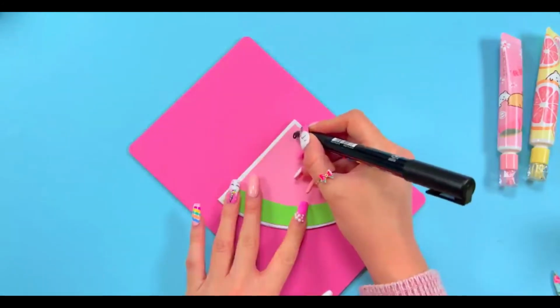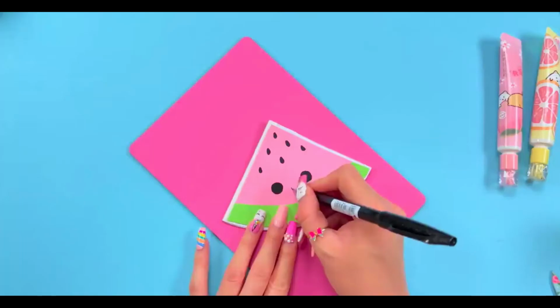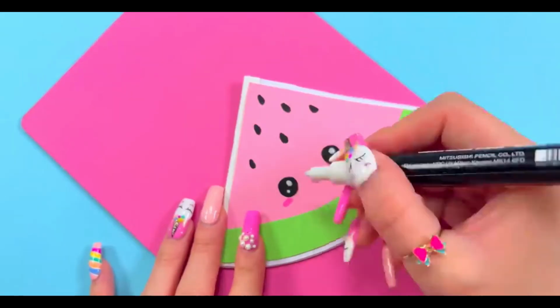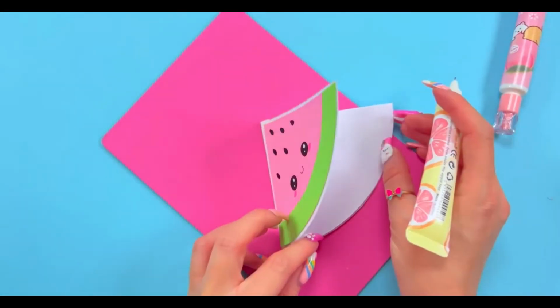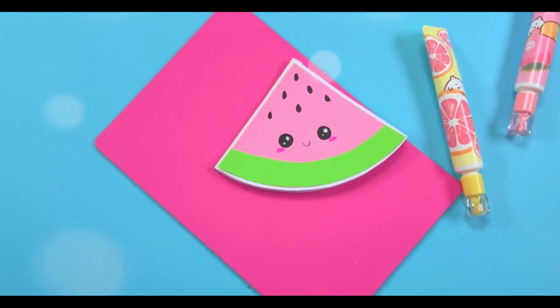Grabbing some pink and green paper, glue this on the top of the stack as well, and using a black permanent marker, create some seeds, a smile, and 2 eyes. Now you have a perfect watermelon notebook.